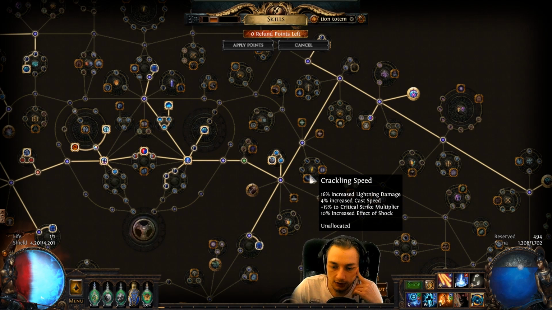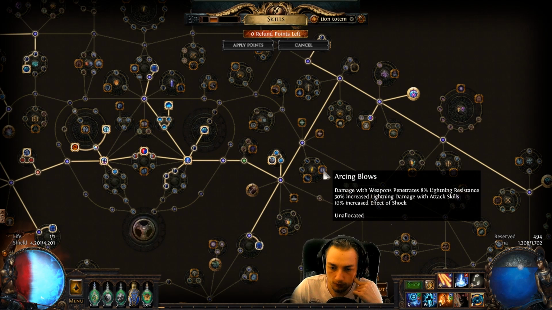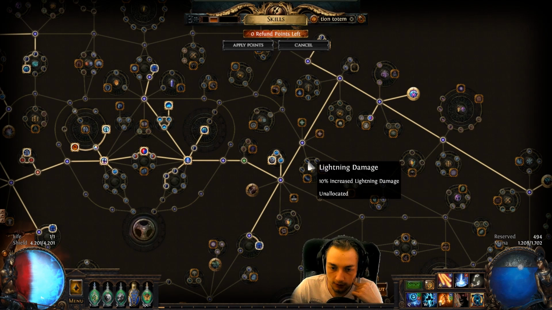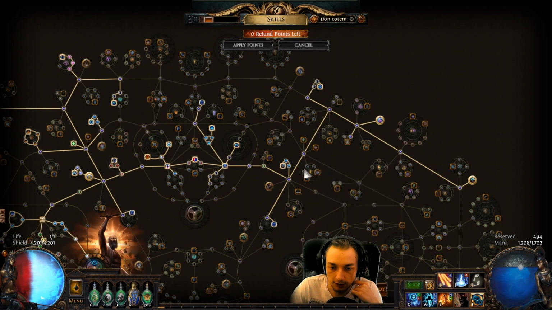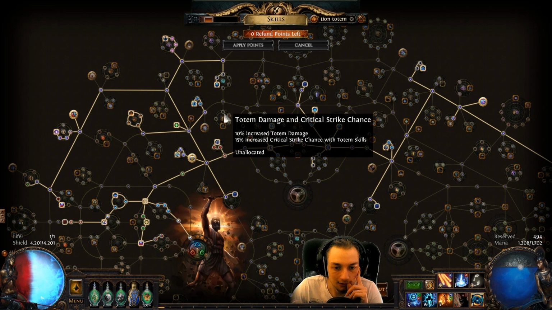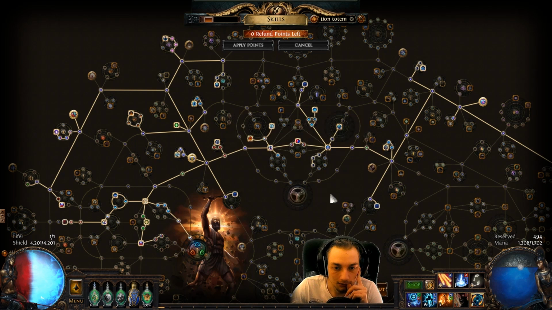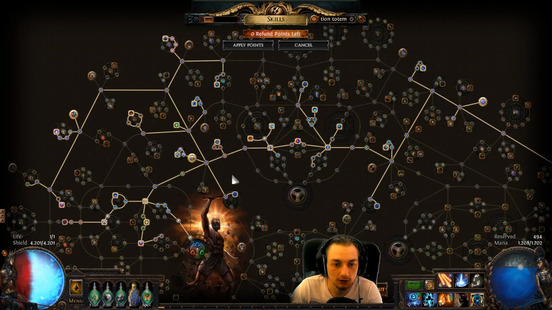There we go. Increased lightning damage, increased cast speed, critical strike multi, increased effect of shock. This is something that has to do with wands and attacks and stuff, right? Yeah. So I can go like 1, 2, 3 on there. These 3 can be placed over here. These 3 can be placed over there, which means I still have 1 point left. Where could I place this one? Maybe up here, faster cast speed, or maybe even more energy shield. Actually, I need to get more energy shield.